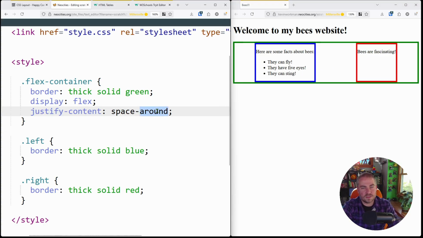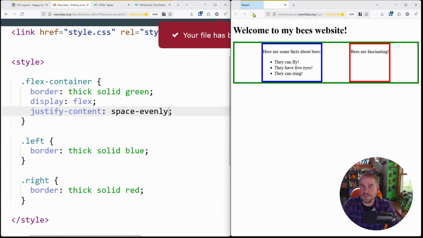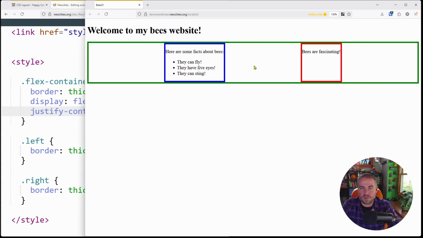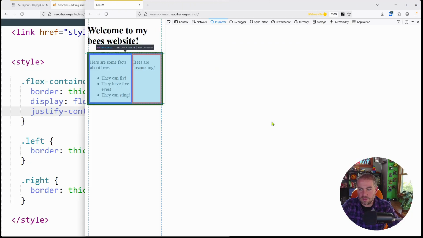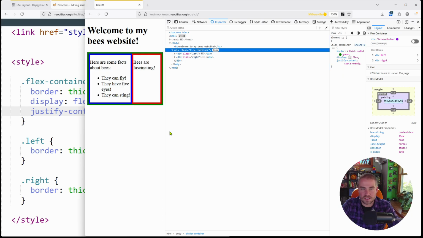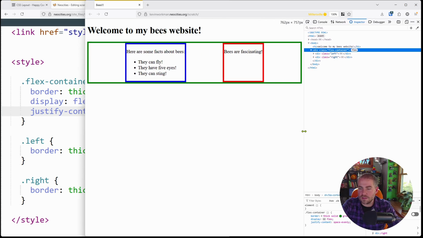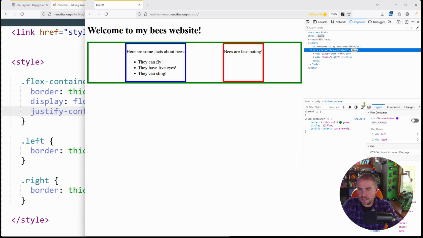Actually, wait, is space-evenly even a thing? Yeah, so like different spacing, and I can maybe play with that in the developer tools here. So if I have my Flex container, and ooh, that's annoying. I'm all the way down here. So instead of space-evenly, let's see what my options are.